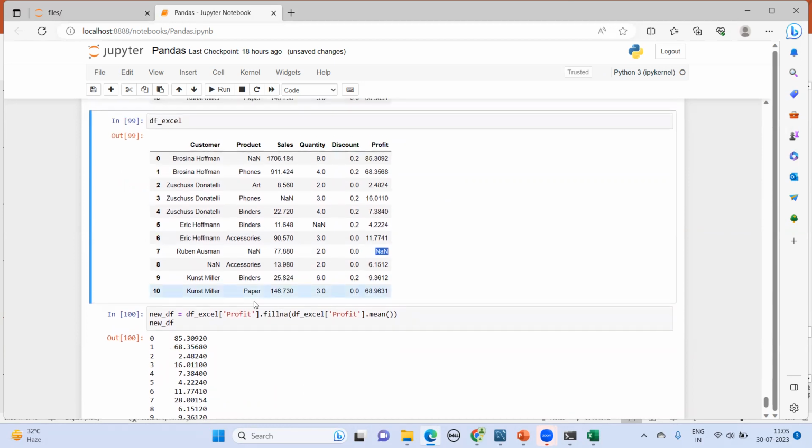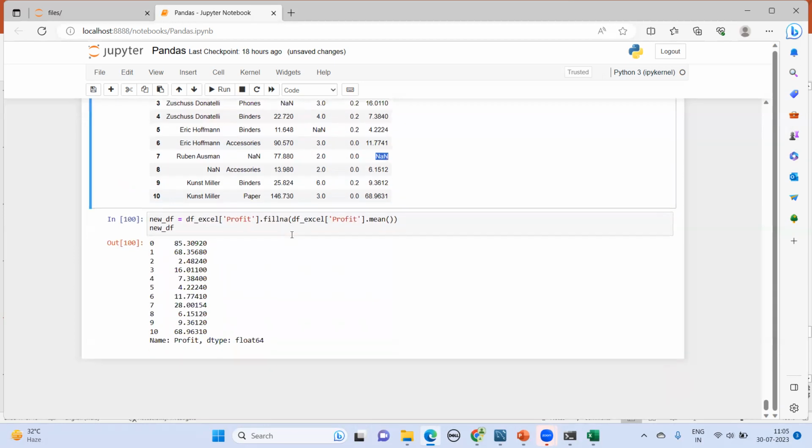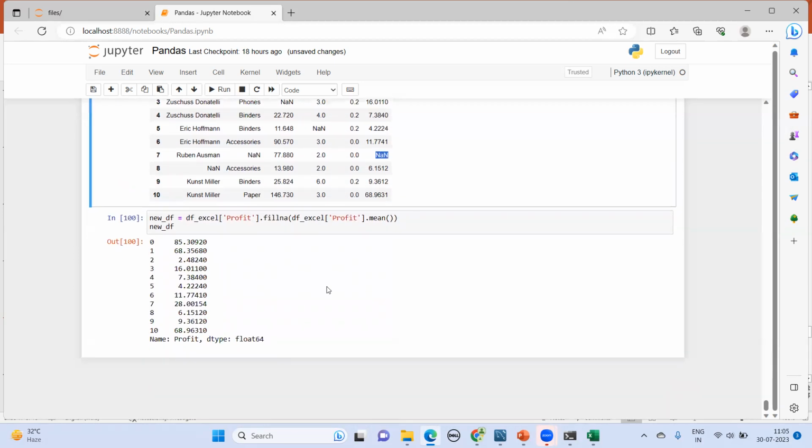For example, in your Excel, you have hundreds of columns, and each column has one field missing.